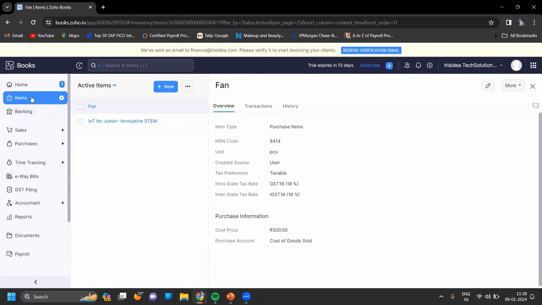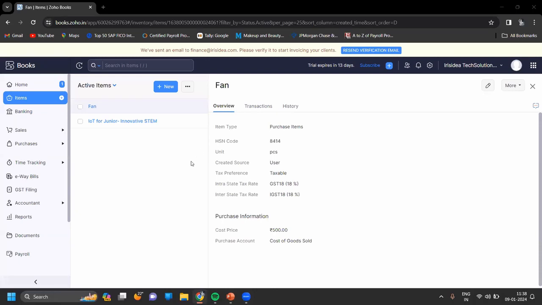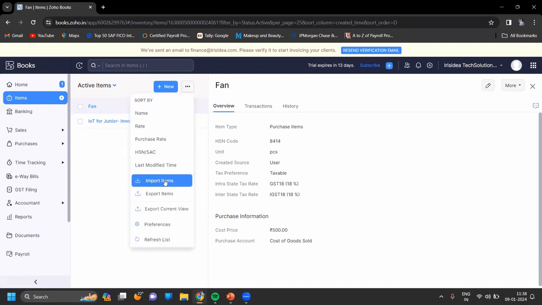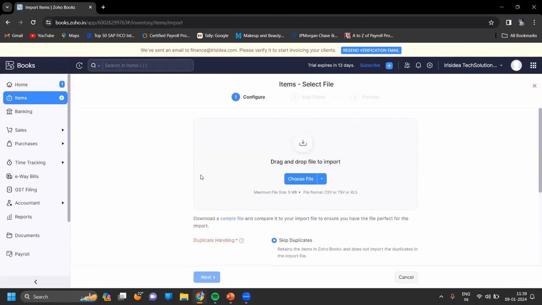If there is a list of items which we have to enter one by one, it will consume time. So for that, there's also one option. We can import the items by clicking on these three dots. Now, click on Import Items, choose your file or drag and drop, whatever you prefer.